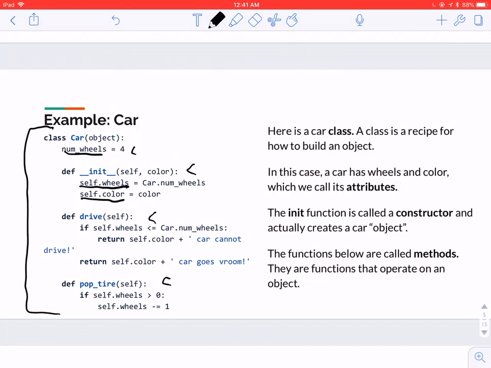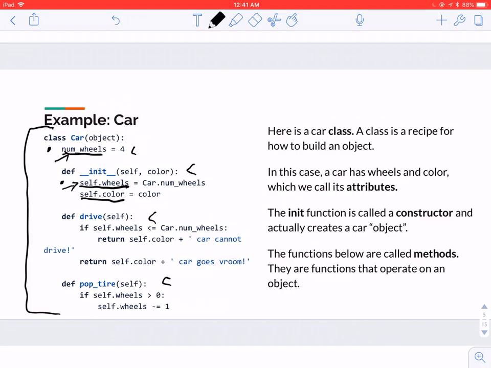So we're going to talk about the difference between this one over here and this one over here. But for now, you can know that this one is the class attribute, whereas this one is the instance attribute. But before we start talking about that, it doesn't really make too much sense. So we're going to look more deeply into it later on.